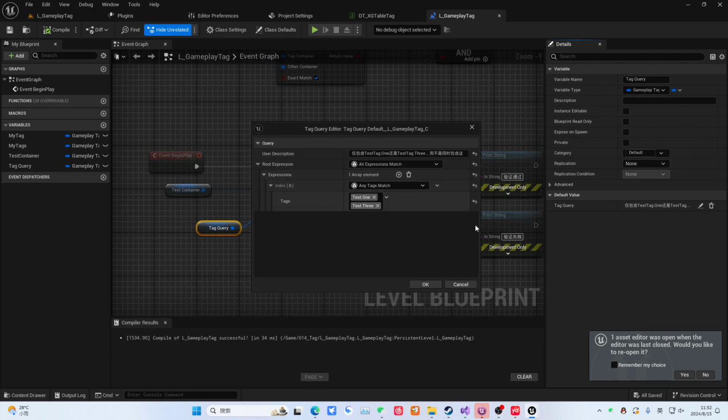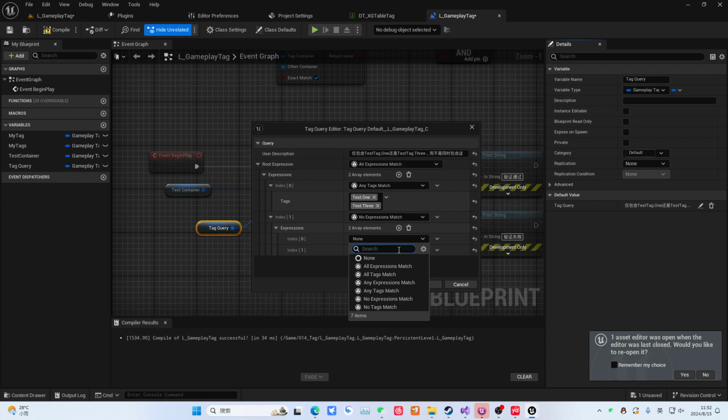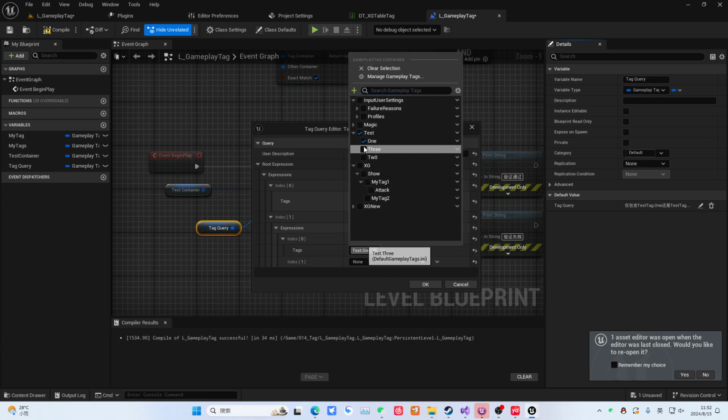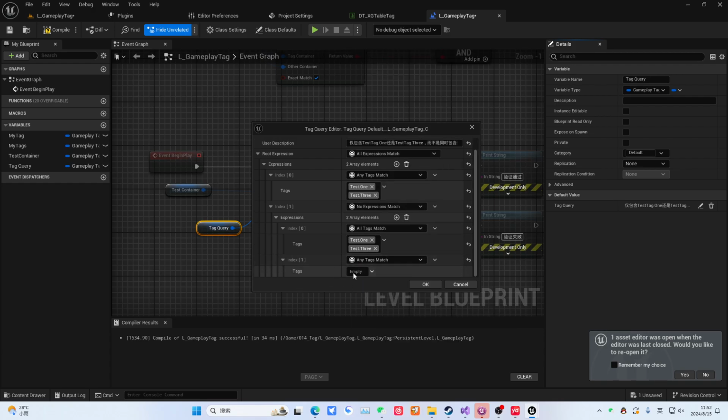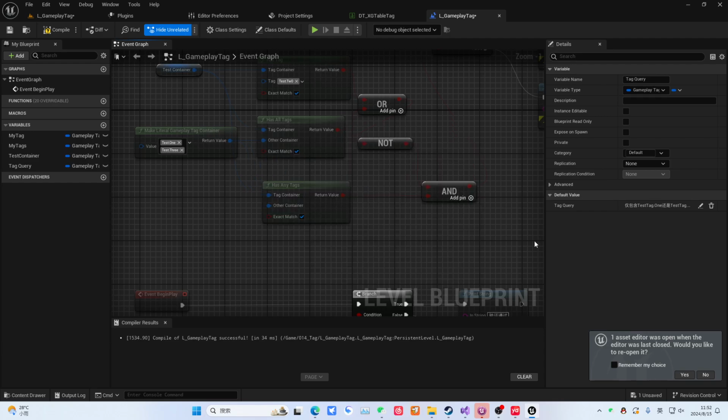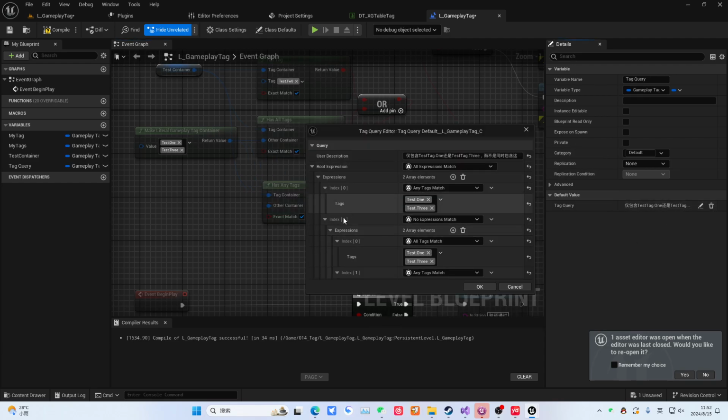It seems like something is missing. It seems like it wasn't saved just now. Let's write it again. Add one more. And here there is no expression to satisfy. Maybe it was missed just now. And if there is no expression here, it is actually 2. Add another one. And here is the selection, Any Tag Match. That is the following: you cannot have both 1 and 3, and at the same time, you cannot have the gap tag. This section actually corresponds to the section above. Let's click OK. Let's check again. Good. Alright, so it's saved now.